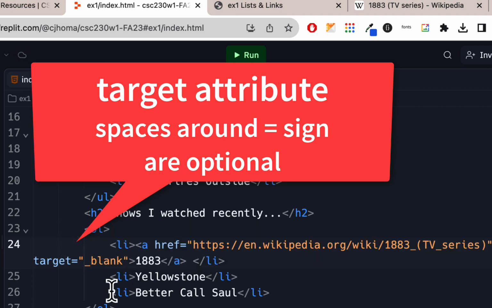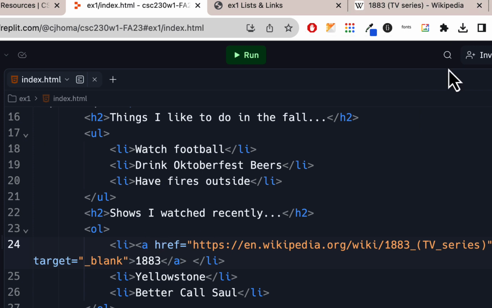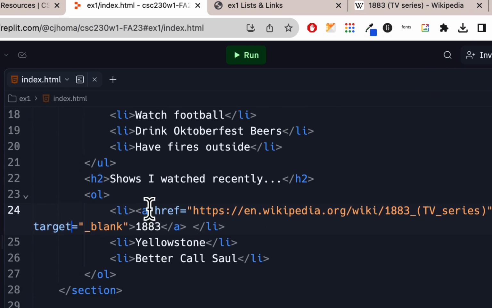What that is, if you're wondering, it makes the hyperlink open up in a new tab, because we don't want to go out of our listen links. We just want to open it in a new tab and then come back to it and close it up. Oh, I want to go look at that show a little bit and then be done with it. So we're going to follow this for these things here. So that's going to be the process we'll do. So let's try it one more time. We'll just repeat what we did.